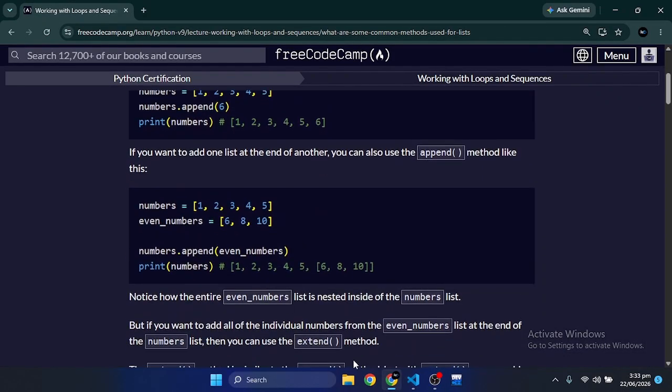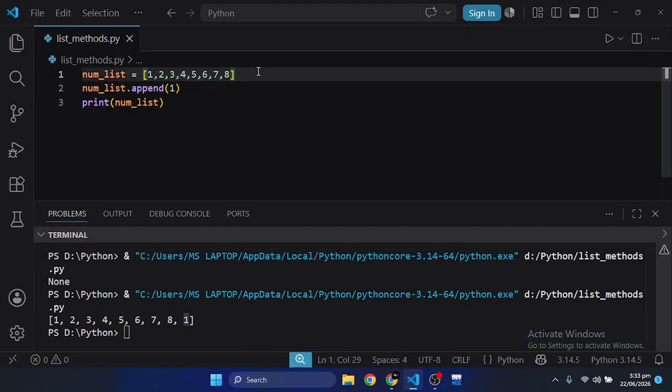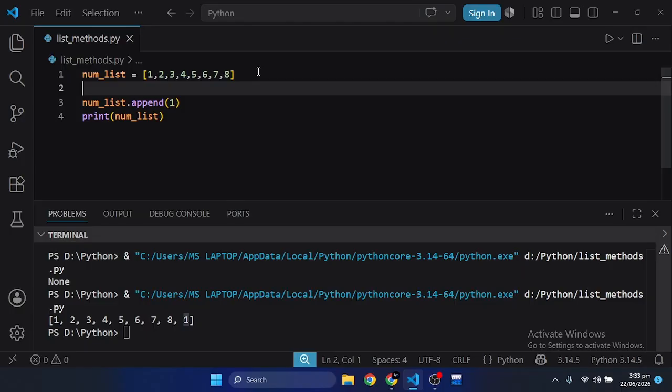And another thing that we can do with the append method is that we can append a whole list into another list.